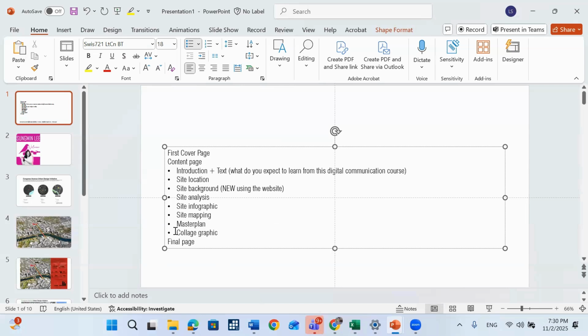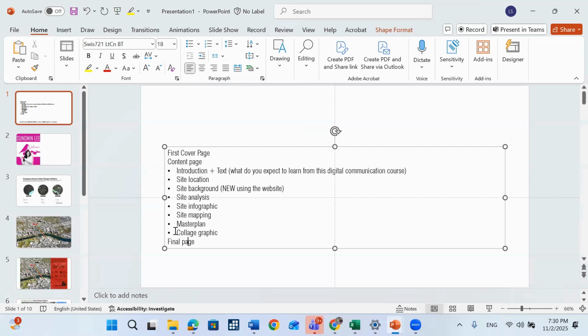I don't want you to redesign anything right now, but if you want, please do. Basically, with these PowerPoint slides, what I expect from you is to organize everything in one package.